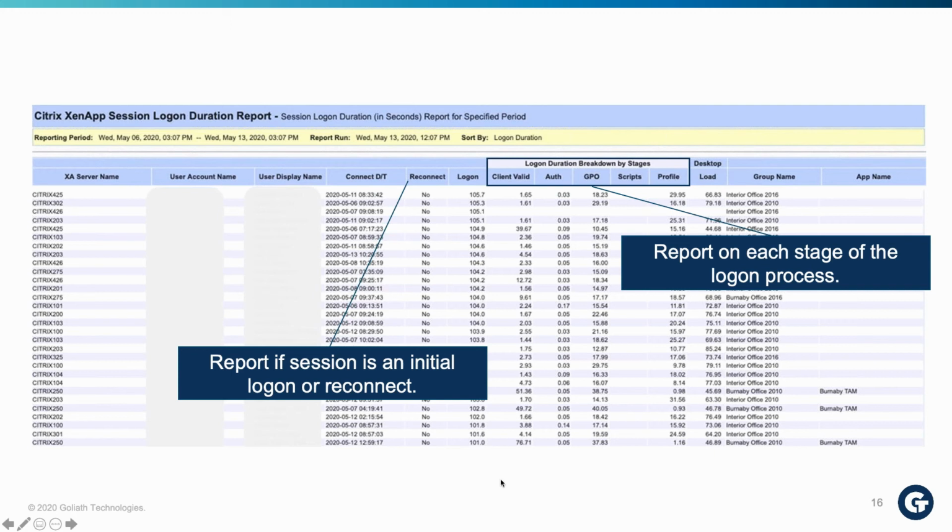And then it breaks down their logon times as well as the different stages of that user's logon, so that you can see exactly where IT needs to focus their efforts, or to show, of course, historically the differences and the improvements within those different sections, as they have added different technologies or changed policies in order to deliver a better experience to the end users. So this is one of the out-of-the-box reports that a lot of our customers leverage just to get the data and to prove and show the improvements in the environment.